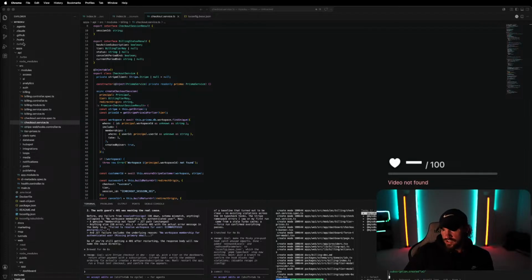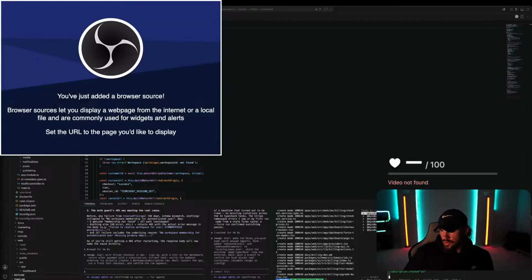There is no refresh scene button on the browser. I bet if I just add another one it'll work, which annoys me, but browser, local file, stream overlay.